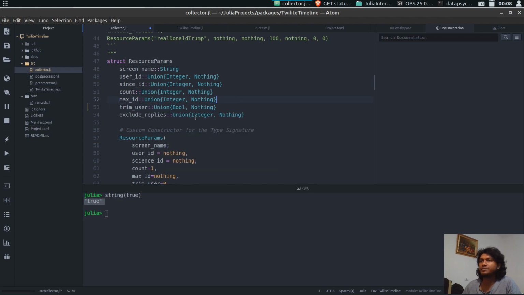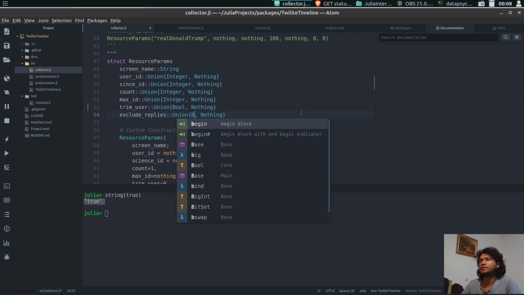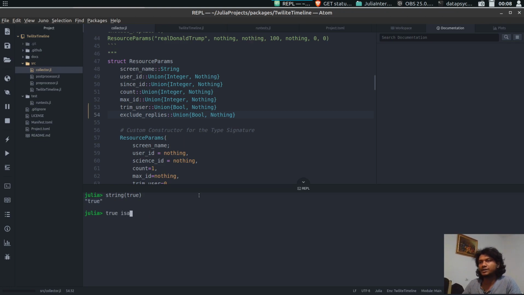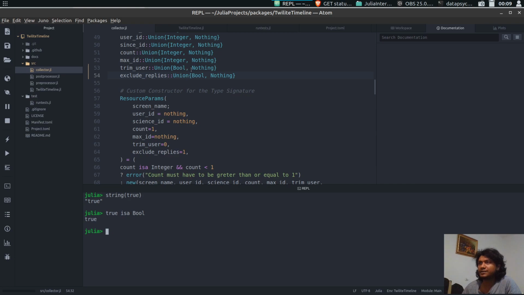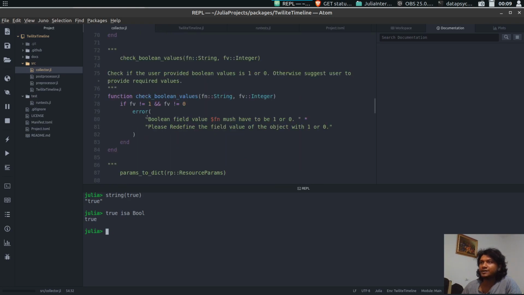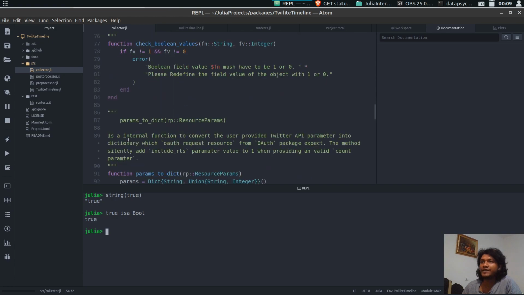Bool is a type, and we can check that true is a Bool, which is true. So that's the type we want. Now we are providing Bool or nothing, and now actually the check boolean values, we don't need that anymore.